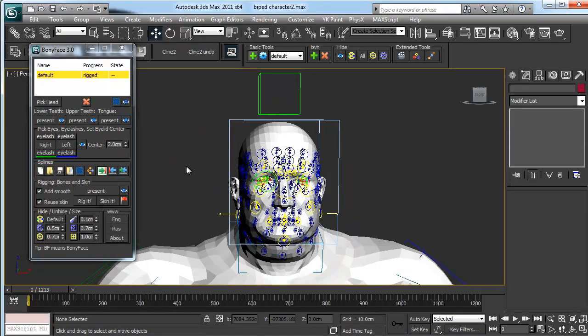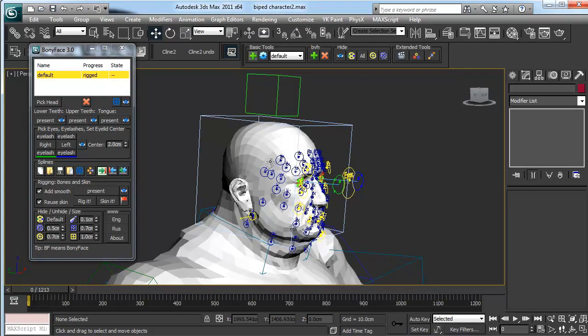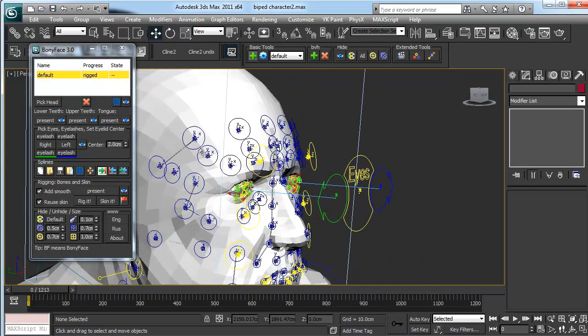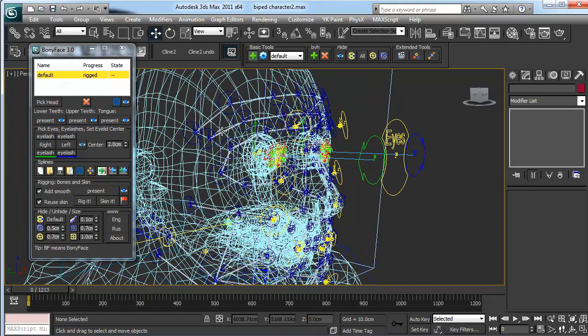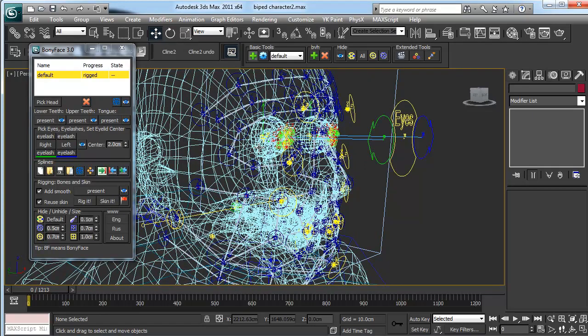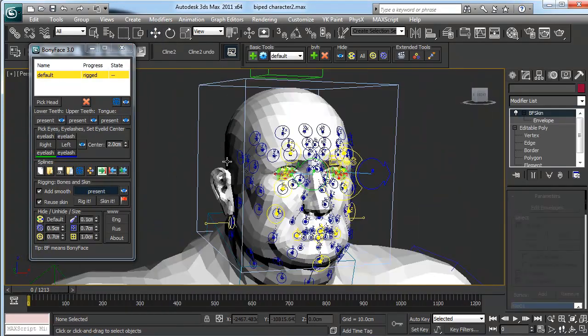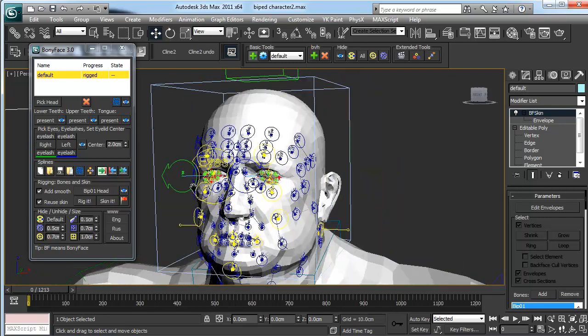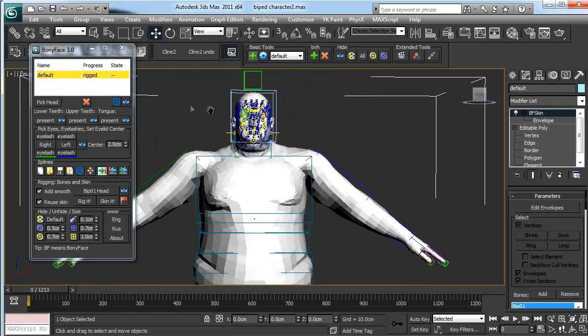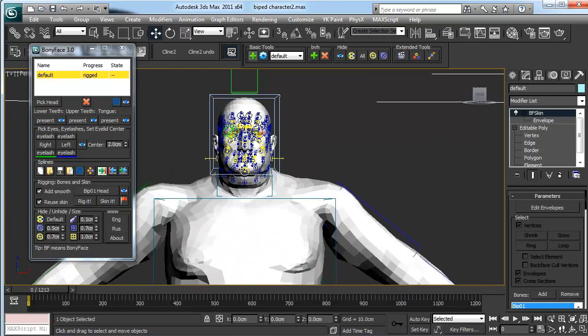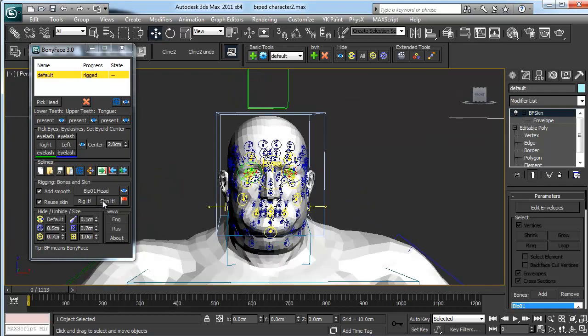The rig is now complete. You can see the direct and soft controls, and the bones that BonyFace creates to rig the face. Now, it's time to skin the face, but since my character is already skinned, you have to tick reuse skin, so this way BonyFace won't ruin your original skin solution. Let's hit the button, skin it.